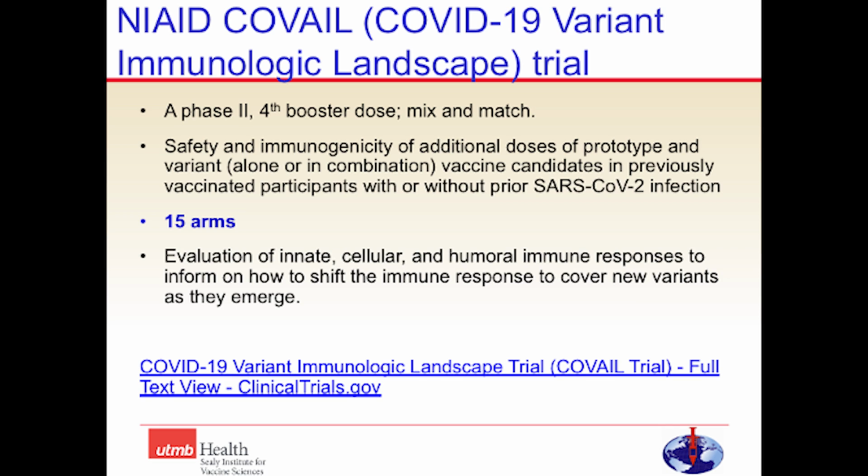And so it's a huge trial, and I think this is going to give a lot of data in understanding how to proceed, because they're looking at innate and cellular human immune responses to understand what's the best approach. But this heterologous prime boost approach in this trial, I think, can actually be very educational. Hopefully it will get completed next month.